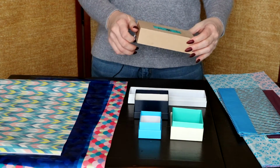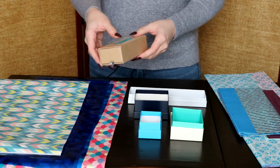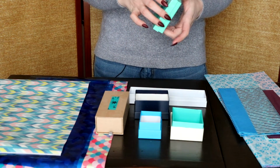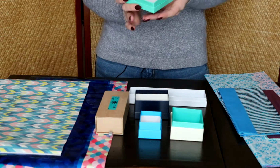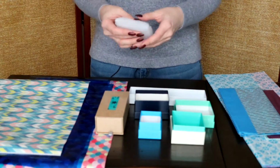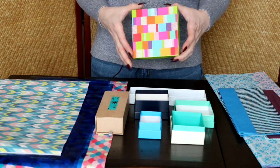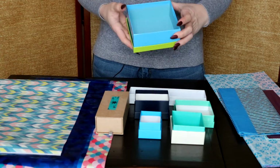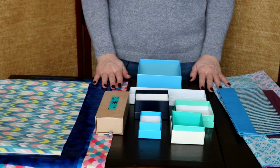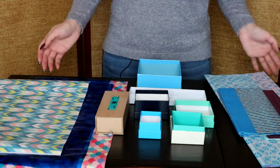And similar for this more neutral sliding box style. A little more masculine maybe. And then we have a very feminine green with some flowers. Now I can just remove this since we won't need it. Set this aside. And finally, we have this patterned box that I was showing you as well, which is a nice blue on the inside. What do you think about these box selections? Good. Okay. That sounds great to me.